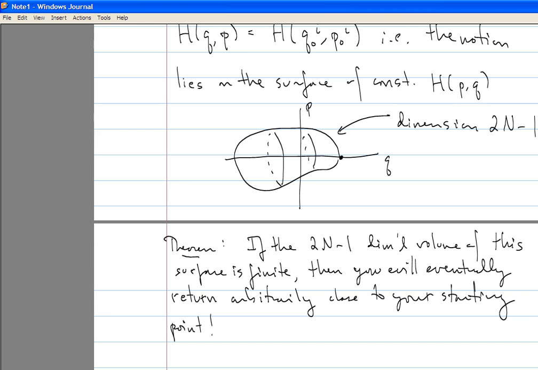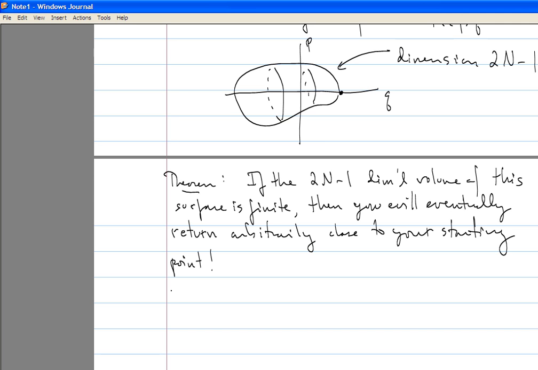So I'm making some implicit assumptions here. And one of those assumptions is that this surface is sort of nice looking and doesn't have any cusps. So there are some assumptions that go into this theorem, and namely the assumption is that everything is nice and generic. And I won't try and quantify what generic means. Roughly speaking, it means that there's no cuspy behavior for this surface.